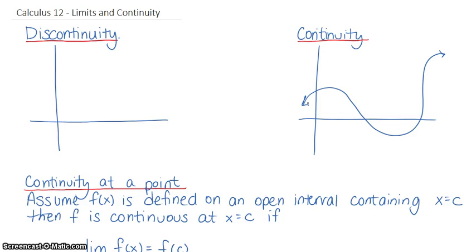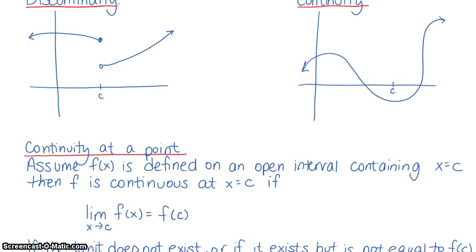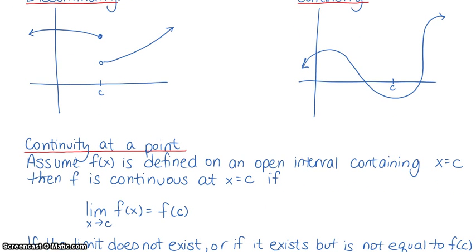Now, for discontinuous functions, we've probably seen a couple where you come to a point and then jump down here and move on. In these cases, we're going to be looking at continuity at a particular point C. It has to be defined on an open interval for your function. So your interval could go from A to B on both of these functions.